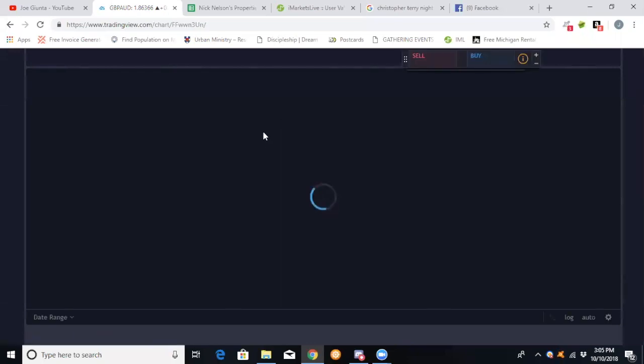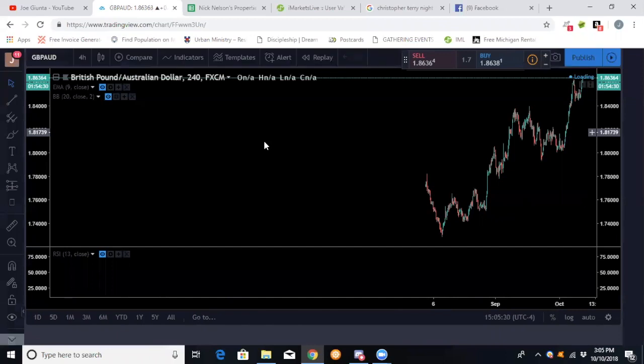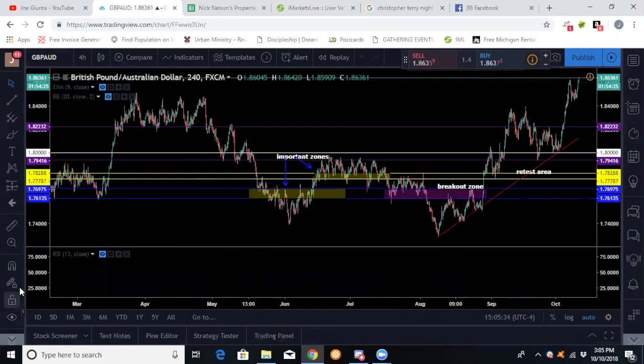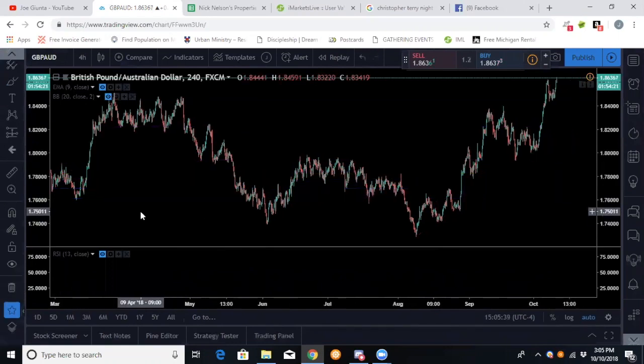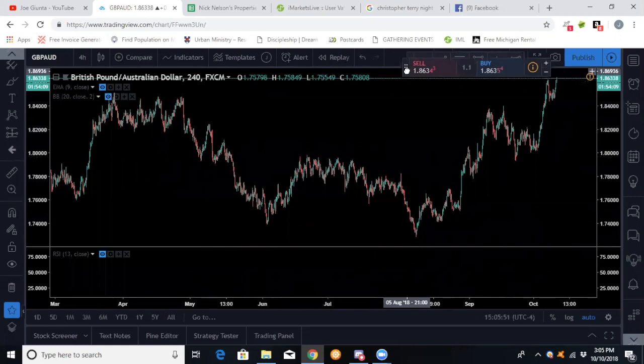Now, the first time you log into this website and do this, it's going to ask you to create an account. Now, let me go ahead and tell you, I am not using a paid account on TradingView. You can choose to do a paid account if you like, but I am using a free account, which allows you to have 3 indicators and just the one chart on the screen. Again, you can have your own paid account if you like.